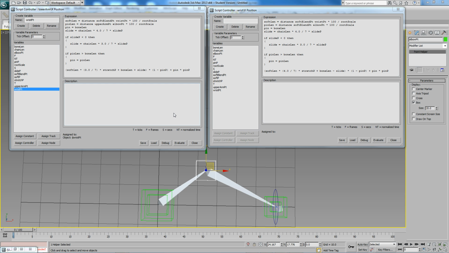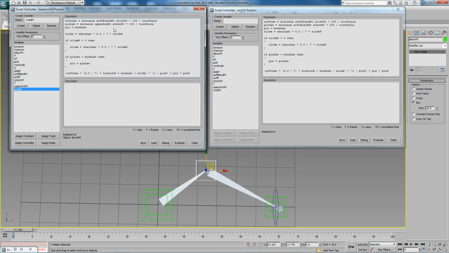So in this video, hopefully I'll be able to get everything finished off, and what we're going to do is make sure that our slide value works with our stretching and our pinning. This script is very quickly becoming quite hard to manage, but that's just the nature of this script. Unfortunately, there's a lot of things to deal with. I'm going to create a new parameter called stretch len, and by default it's going to be equal to the length of the chain.